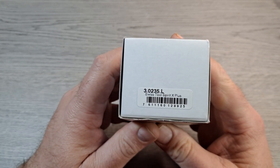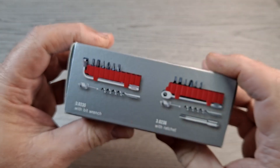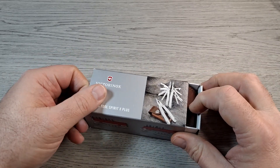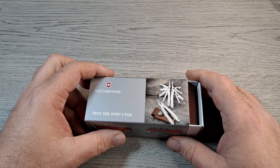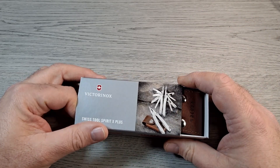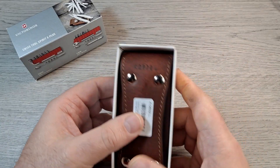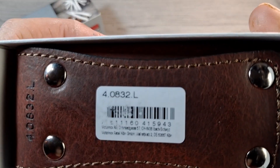There's the model number information on the back of the box. I haven't opened it up or taken it out yet — I thought we'd look at it together. I've never seen one, never handled one. I'm going solely on the opinion of a few people I watch on YouTube. It's something different than Leatherman — there's a lot of stuff going on between them and another company — so it's time to try something besides the Wave Plus.